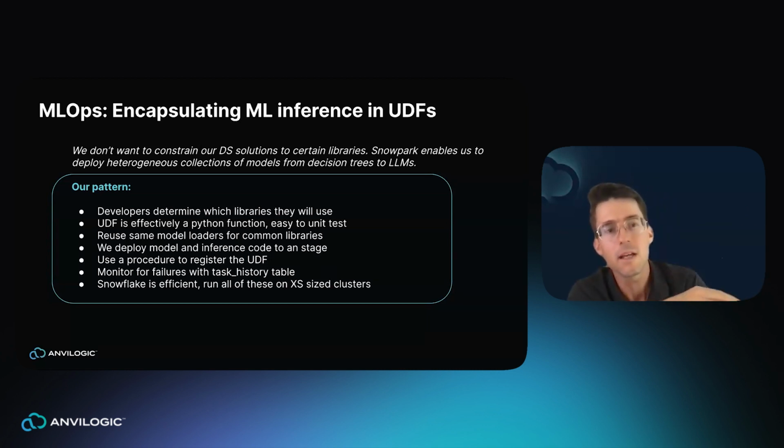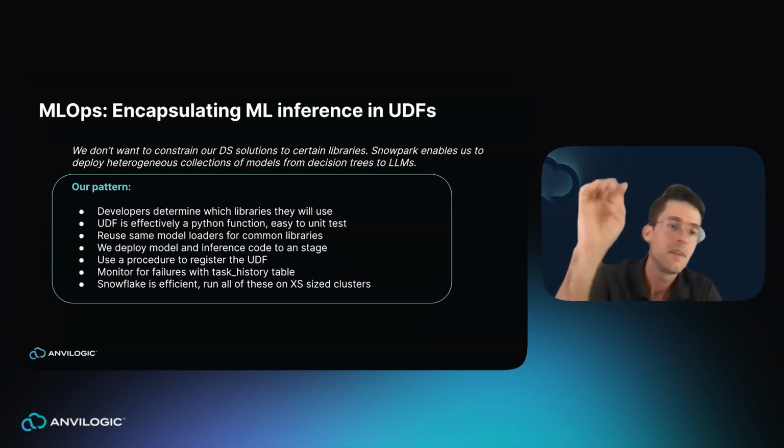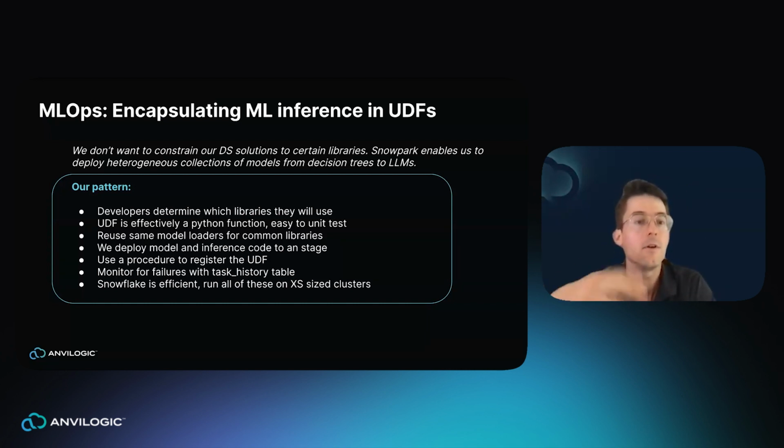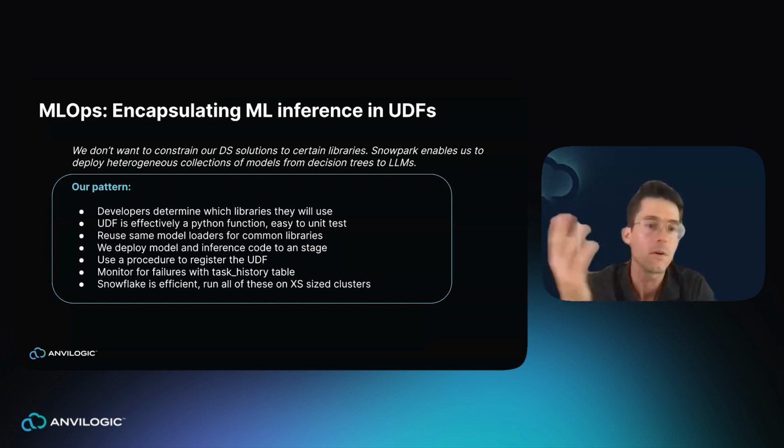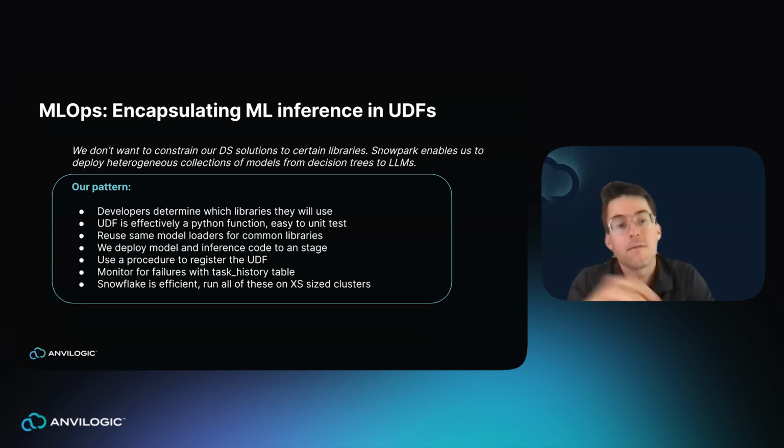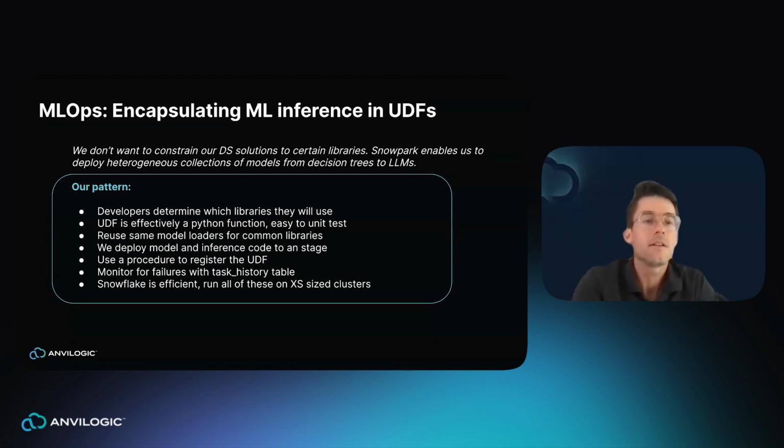The nice thing about the UDF approach is that you can say, here's the machine learning model I want to execute. It's going to have some sort of output. It could be a number, a label, or even a piece of text if it's generative. That can be passed on to the next model, and that next model can operate even if it has incompatible libraries with the previous model, because we're able to effectively encapsulate it in the UDF, treating it really like a container.